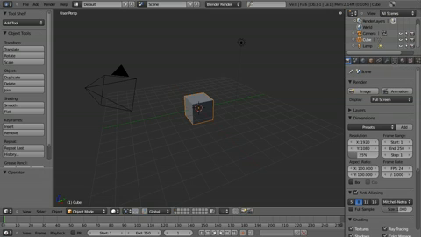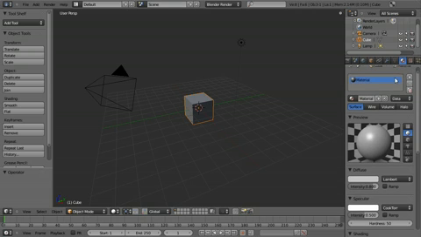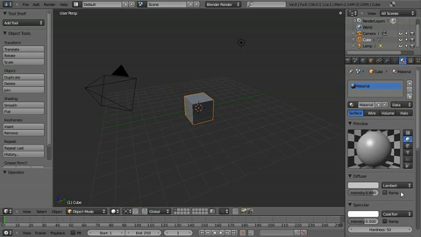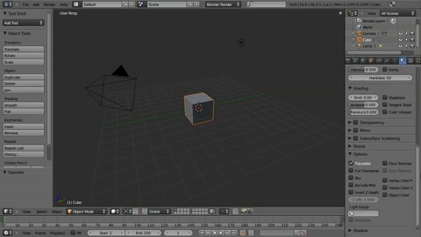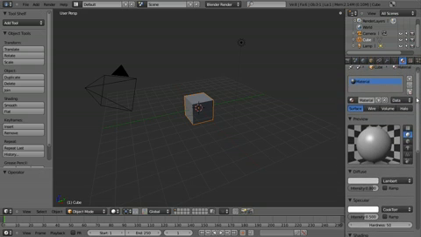And the one that we want is the one with the small red circle here. So if we left click on it, you'll see that we're brought up with all the different material properties. And there's a lot of different settings here, and I'm not going to cover most of those, but I will show you a few of the basics just to get you started.